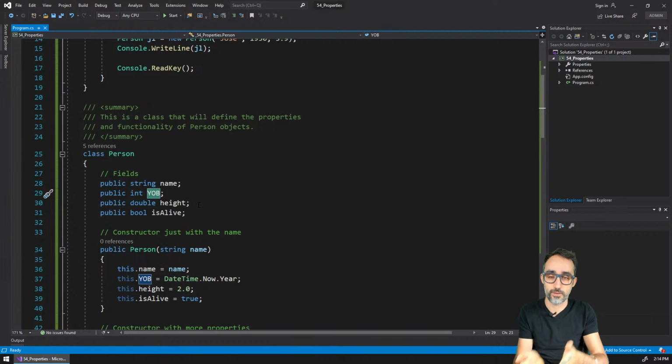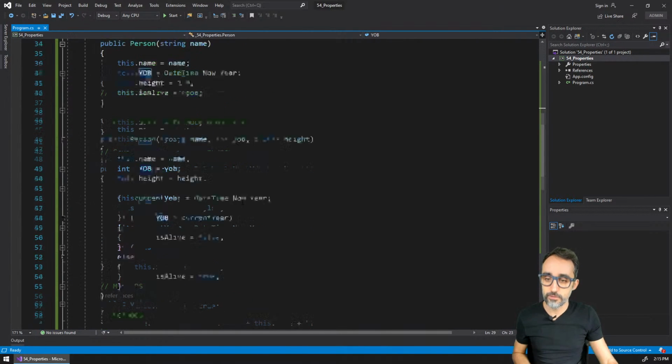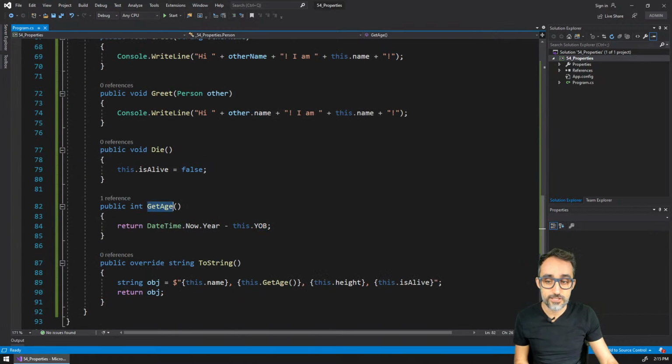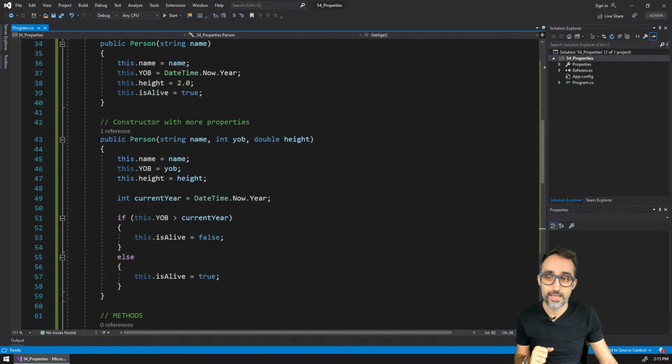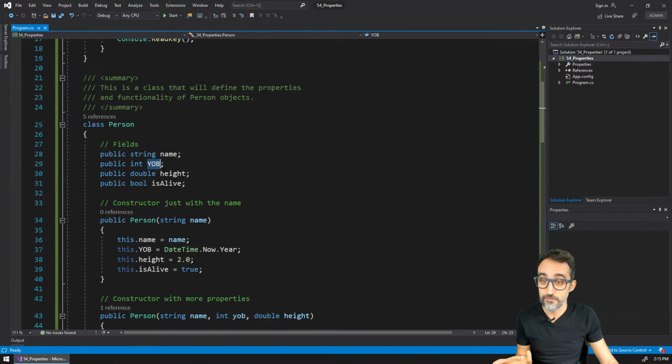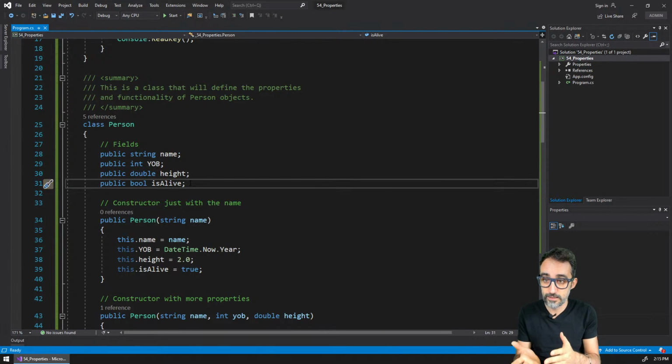And if I run this program now, or if I run it in 5 years, that object will not have changed. So it's much more interesting to store internally the year of birth of a person object, and then with an algorithm calculate what the age of that object is anytime you run the program. We have done that before by using the getAge method, which is perfectly fine. But we may actually want to create something that feels like a variable, that feels like a field in the person class, but it's not really like that.